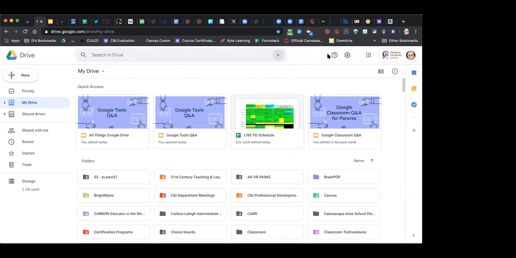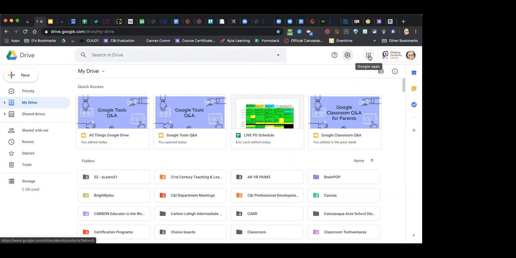As I scroll over in the top of my Drive, there's always a support button and there's a settings button. In the settings, there's just a few things in there. We're not going to really go in there because there's really not a whole lot you should have to change. And then there's our little grid here.